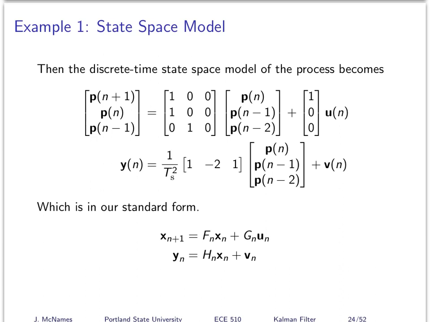What I steered the student towards as an alternative is a random walk model for the position instead of for the acceleration. Because our measurement is still in terms of the acceleration, I needed a way to relate the position estimates to the acceleration. So what I ended up using, and what I'll show in this example, is that the position is a random walk model. The position is equal to what it was plus some random noise.